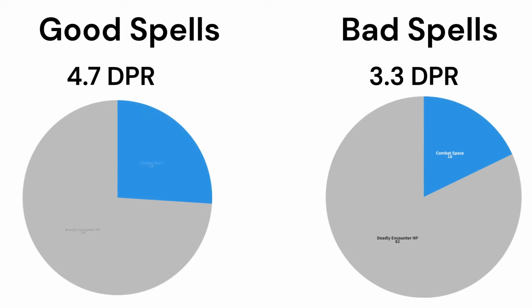Now, let's assume we have a 4-round deadly encounter, meaning we take out a deadly encounter over the course of 4 rounds. We would do on average 4.7 damage per round using our good spells. And that's taking out about 26% of the deadly encounter. That's pretty good, and we're pulling our weight. For the bad spells, we deal 3.3 damage per round, and that takes us to 18.5% of the combat. Significantly less. Even at level 1, by picking the right spells, we can deal 1.5 times the damage. And it's gonna get much worse from here.